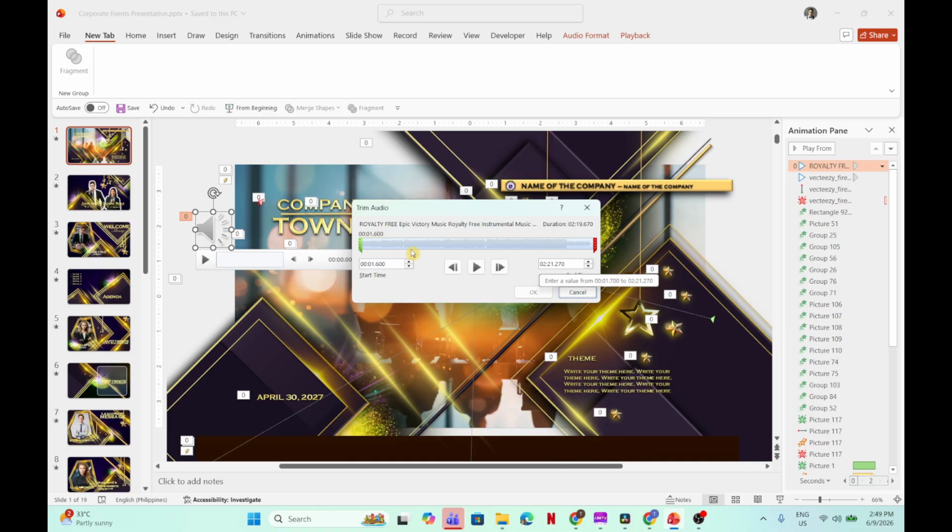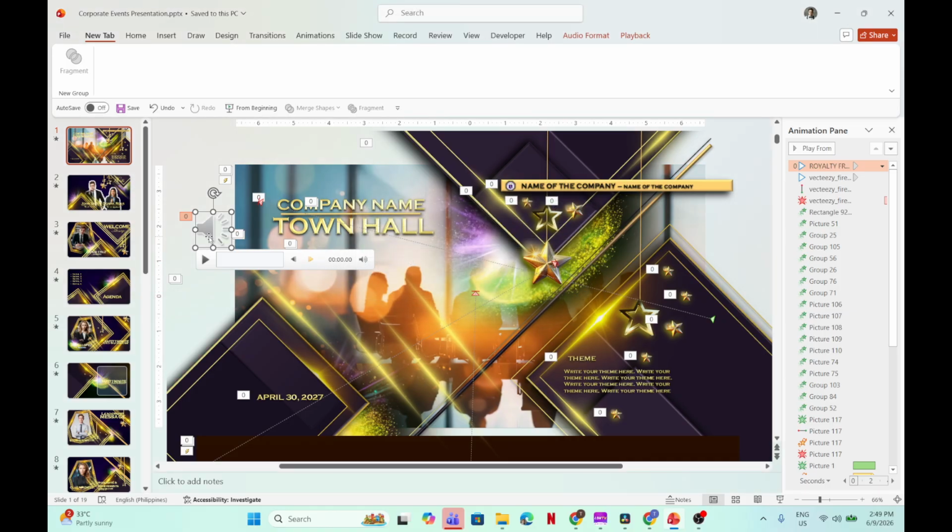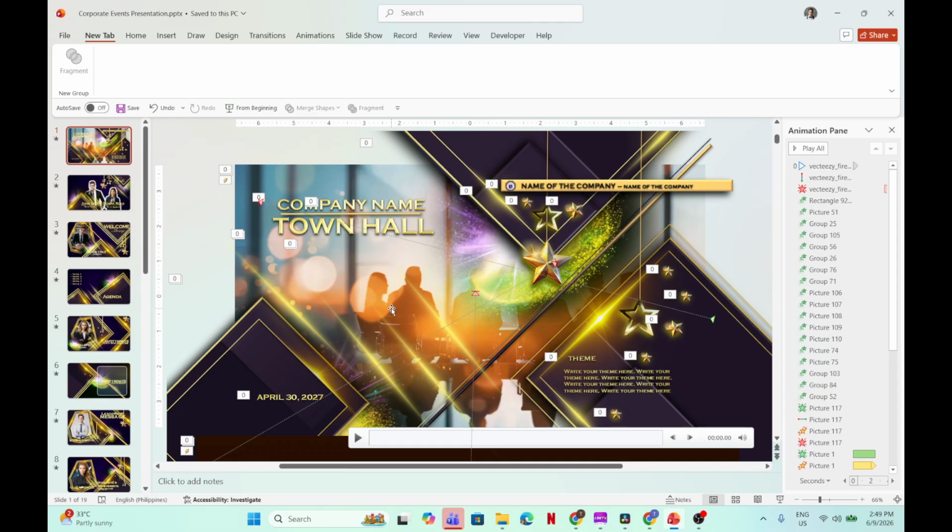If you want to start here, you can just drag it like that. And then, of course, if you want to remove it, you can just select it and press Delete on your keyboard. So it's already removed.